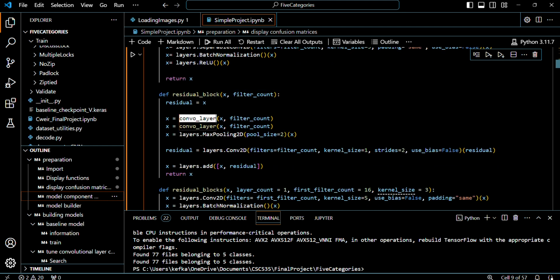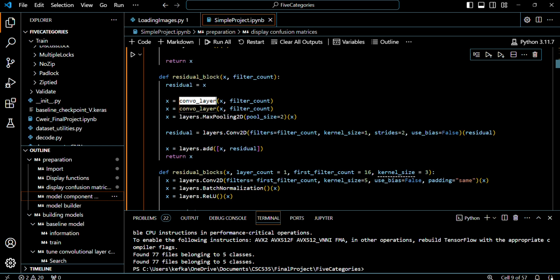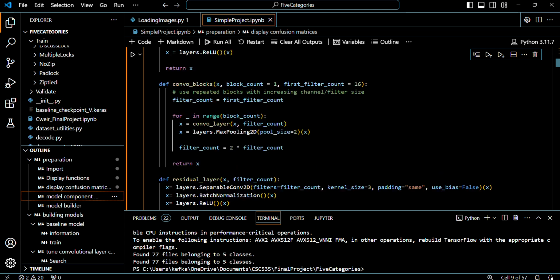So this residual block, the primary thing here, it's right here. The primary purpose is this highlighted line of code. The residual block receives a signal and transforms that signal using two convolutional layers and a max pooling layer.